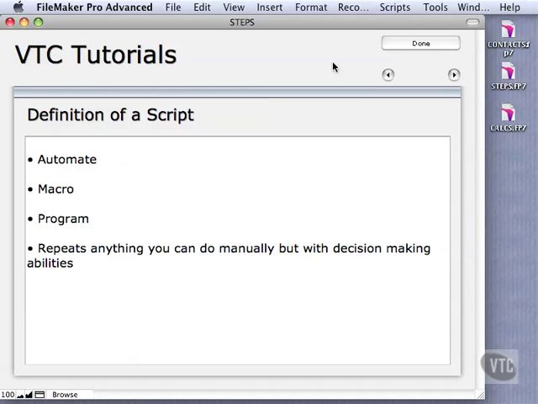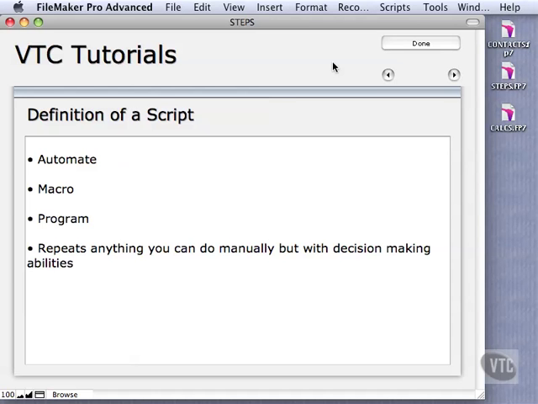There's another step called set field, and it allows you to place a value into a field, and it seems pretty simple, but it allows you to place a value into a field based on a calculation even if that field's not on the layout. And if you're going to do that manually, you'd have to actually have that field on the layout to type that value in. So it can make things a lot easier as far as putting something into a field that the user doesn't necessarily need to see. You'll understand why that's important later.